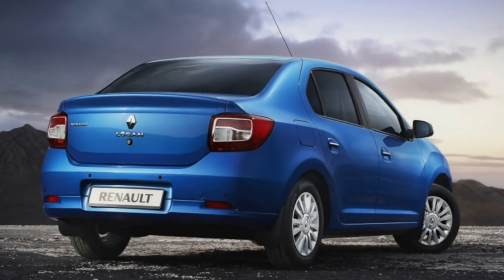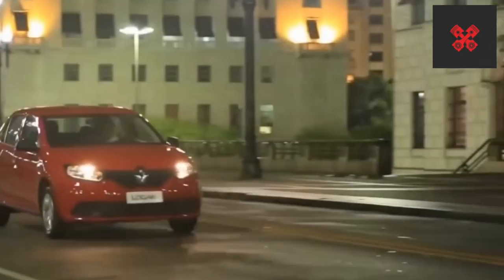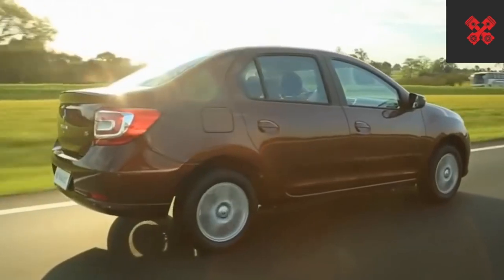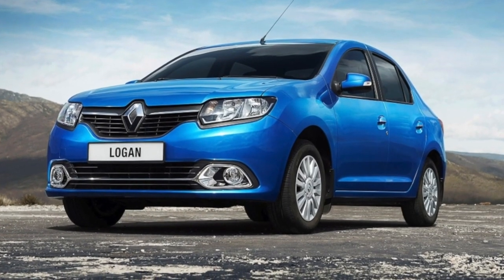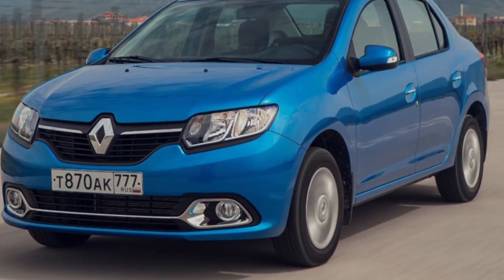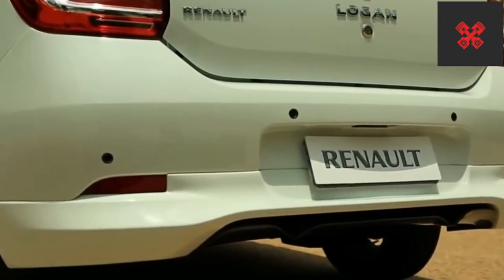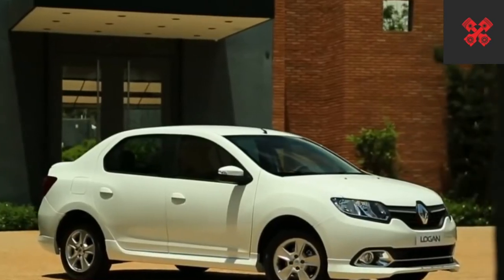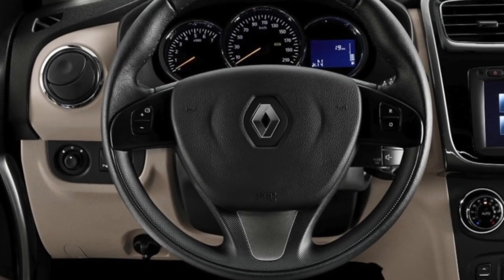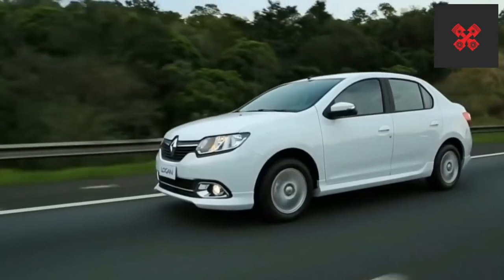Logan can only very relatively be called comfortable, though everyone has long wanted this. There are still no plastic door sill protectors, and some trim levels lack a center console. However, ergonomics have clearly been rethought, making it unusually comfortable by Logan standards. Climate control, cruise control, side airbags, and hands-free all work as they should, but the increase in electronics inevitably led to some breakdowns.